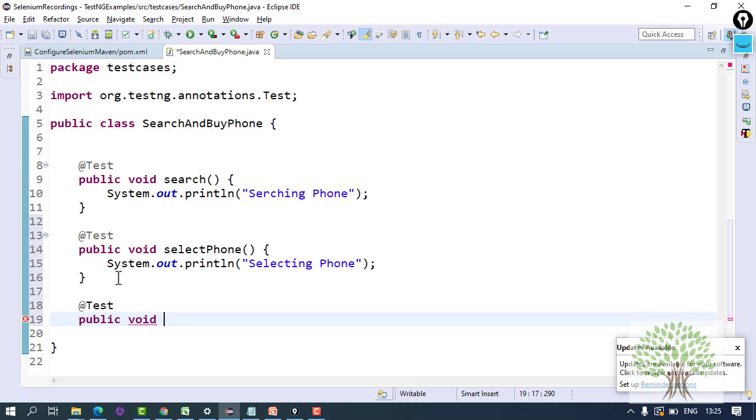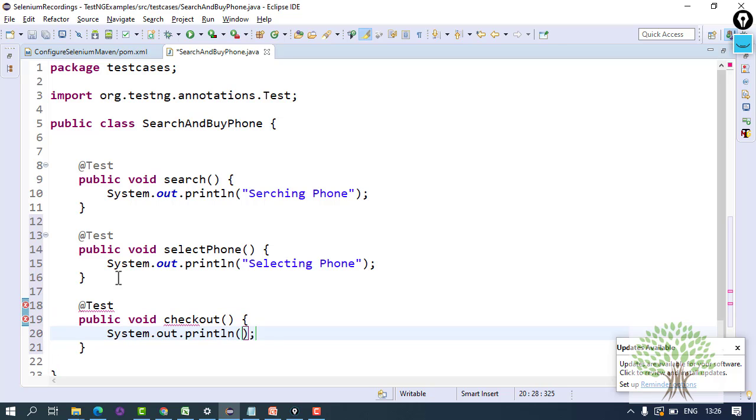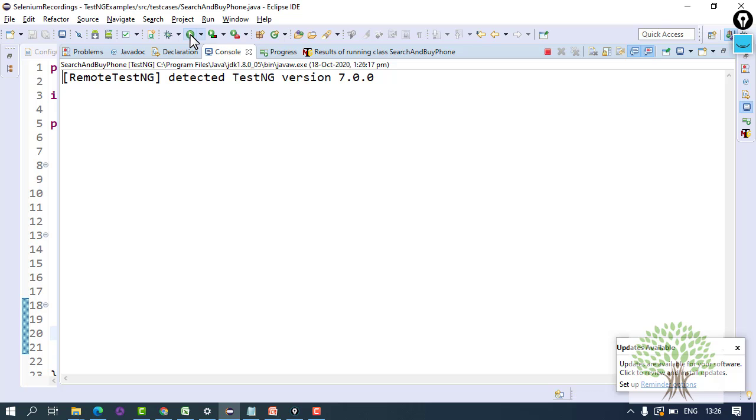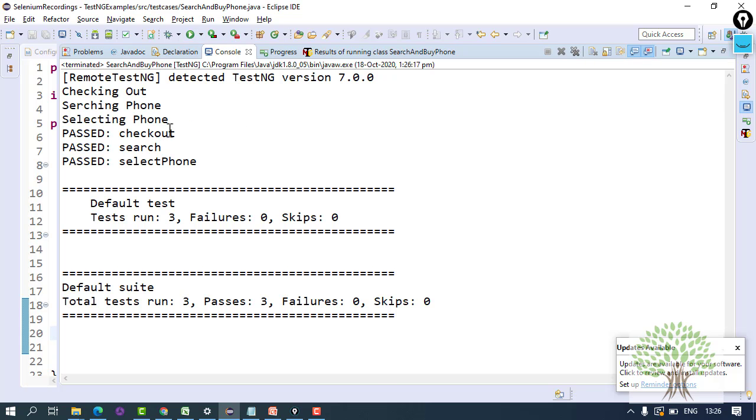Now you can have another test known as checkout. So I'll just write over here checking out. You can run this. Once you run it as a TestNG test, next time you can directly click on the run button on the top and it will run as a TestNG test, and all the 3 tests will execute.